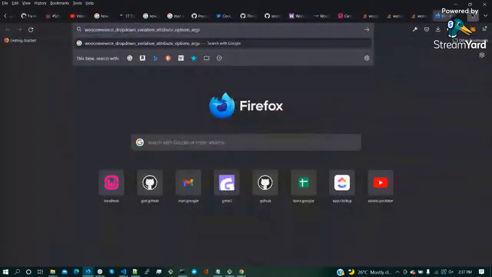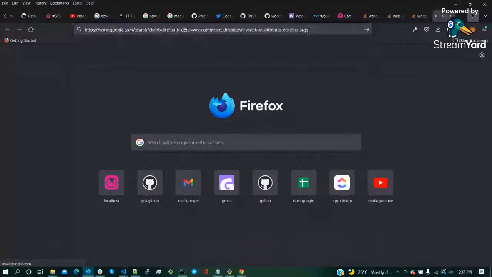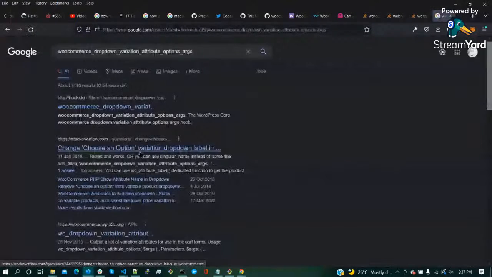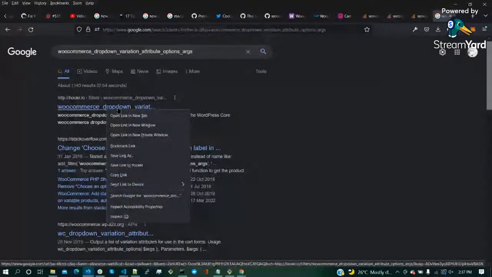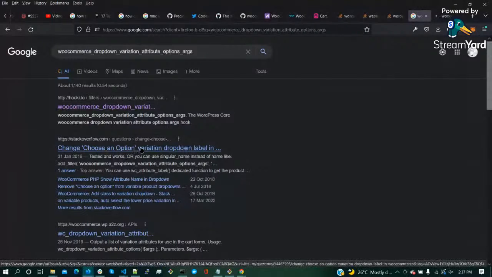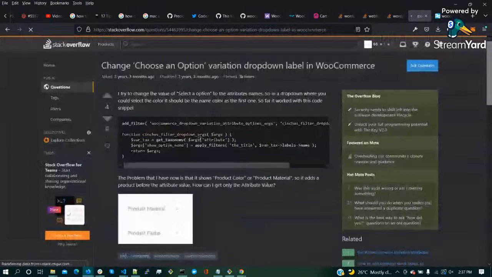WooCommerce drop-down version attribute options, let me see. Choose an option variation. Yeah, I think I'm looking for it. It is another question.